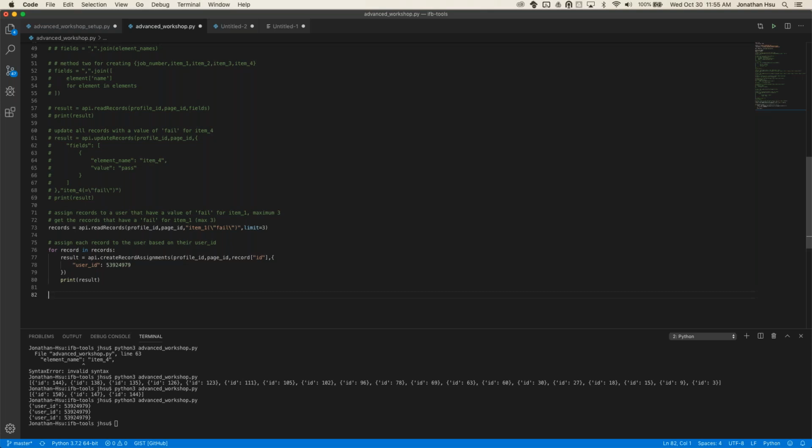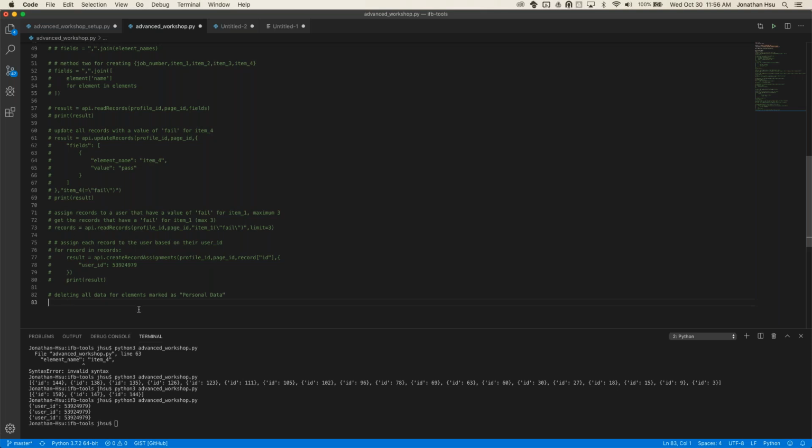Okay, so our final exercise here is going to be a fun one. This is one I'm very excited about. What we're going to be doing is deleting all data for elements marked as personal data. Now, the reason I'm excited about doing this one is because so far, every exercise we've done has been something that can be done on the control panel. So it's not actually necessary to do it using the API. This right here, there is not a button that you can click to do this action. So what we're doing here is we're going to be using the API to intelligently perform this action, which is something that you can't do on the GUI currently.